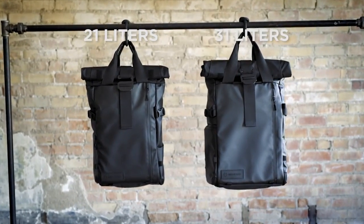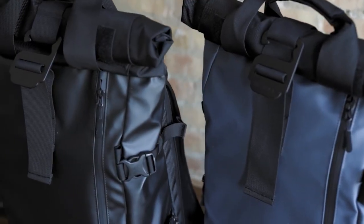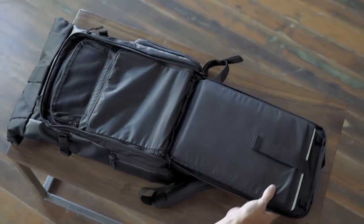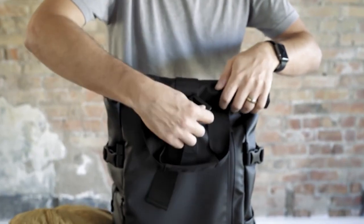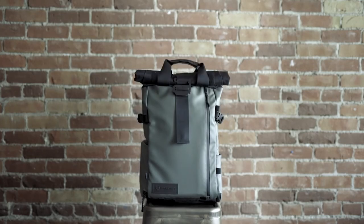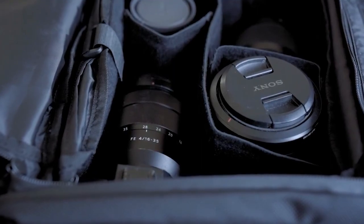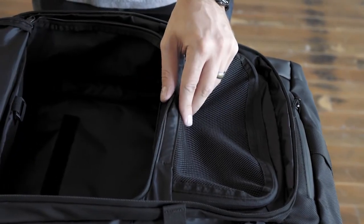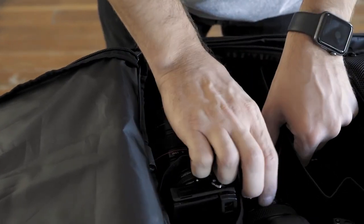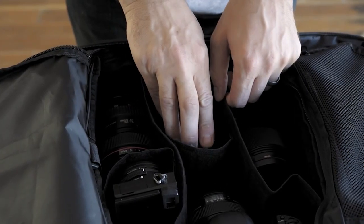The Provoke Pack comes in two different sizes and three different colors. Three main access points make sure your gear is ready at a moment's notice: easy to use lay flat packing, an expandable roll top, and quick side access. The expandable roll top gives you an extra 4-5 liters of space when you need it. The optional camera cube is easily added or removed, perfect for either bringing your camera gear or leaving it at home. We've designed the removable dividers out of a thin molded foam that is durable yet space saving and allows you to customize your gear the way you like it.